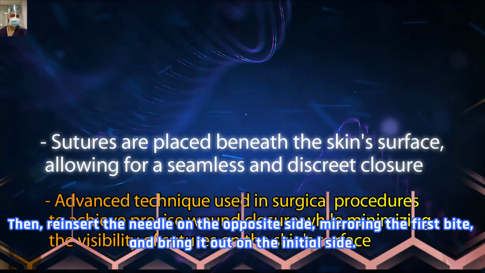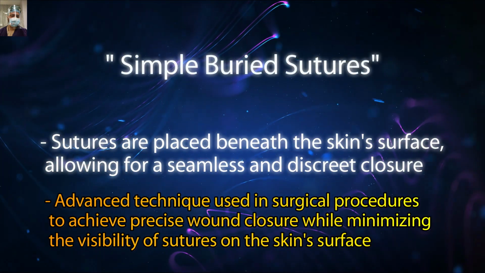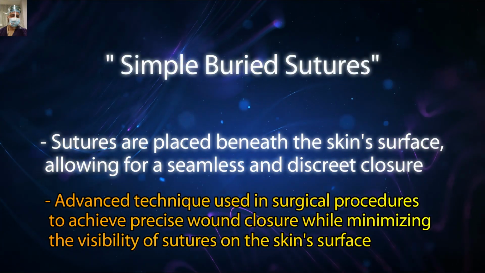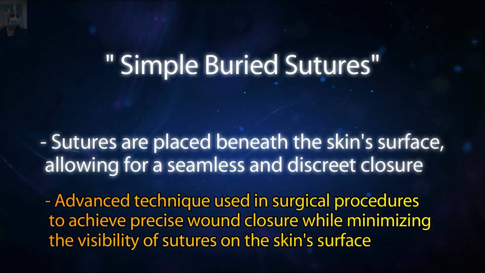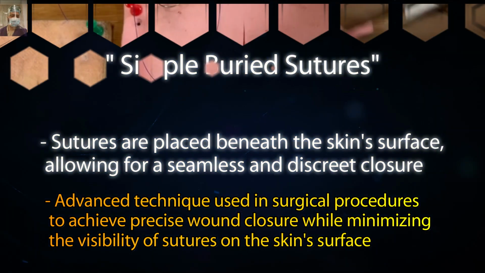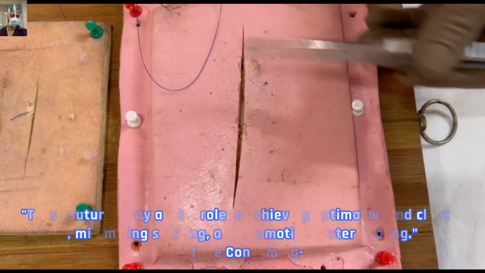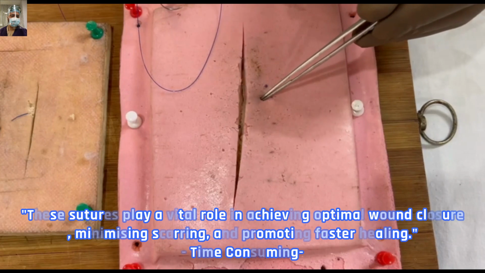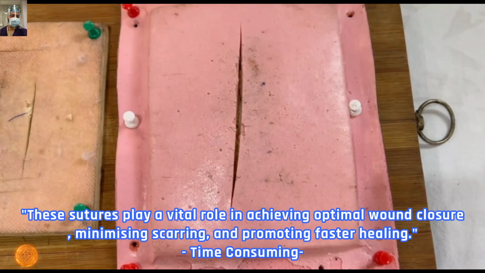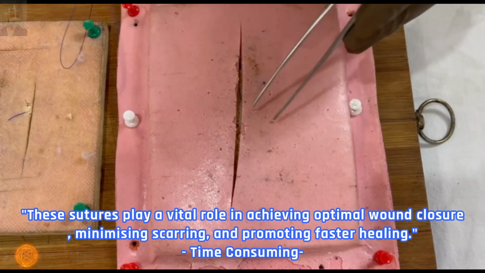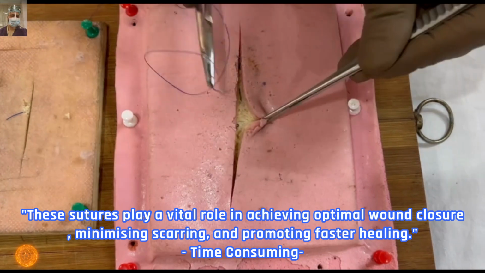So the next part, we will talk about the simple buried suture. With the simple buried suture, surgeon, you will be opposing the subcutaneous tissue, especially in case you have placed a mesh, like an onlay mesh. Then we want another layer beneath the skin, so that if there is any discontinuity in the skin, the mesh is not exposed to the environment.